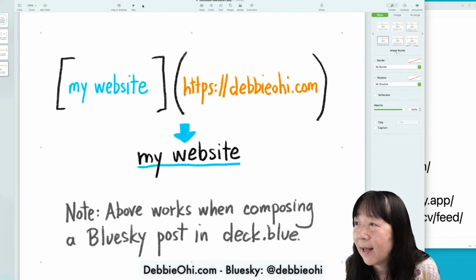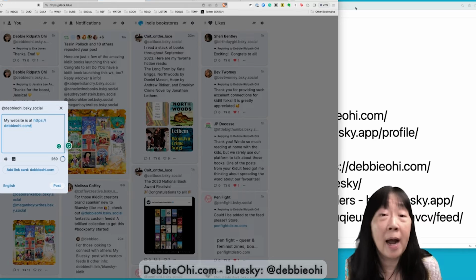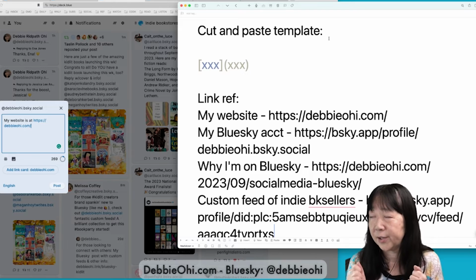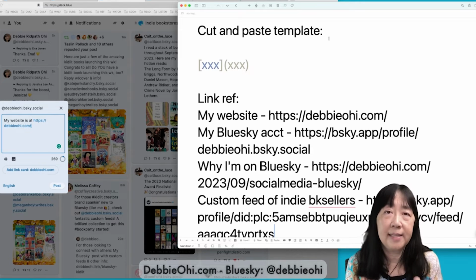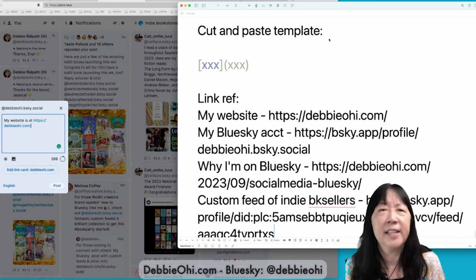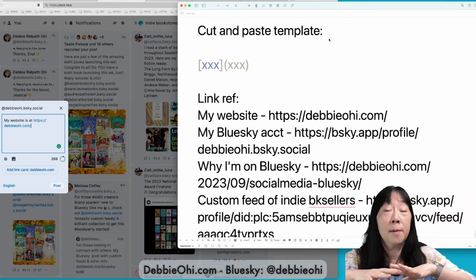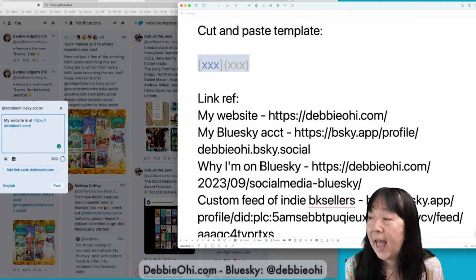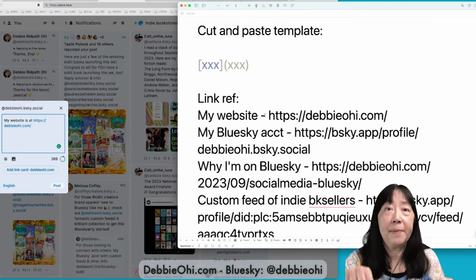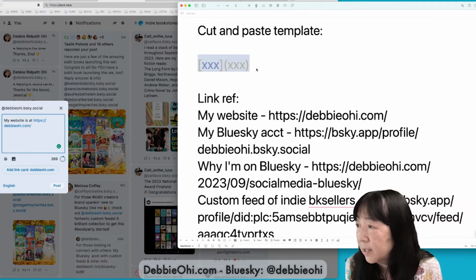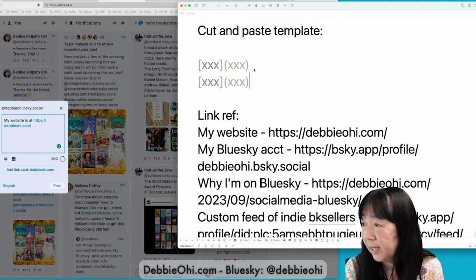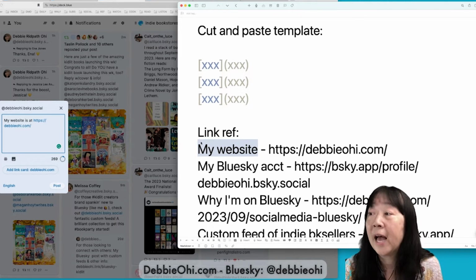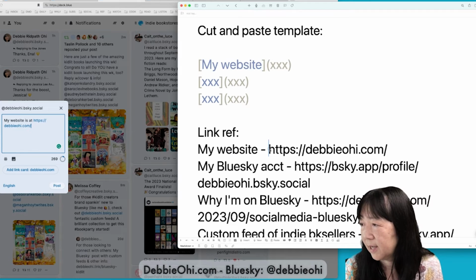Okay, so let's hide this. So what I am doing is in a separate plain text document, I create a cut and paste template. I'm actually using a shortcut, I think a text expander on my desktop. This is all on my desktop Mac, by the way. And here you can cut and paste. And I also have things I can cut and paste into that. So I'll show you. You can see that, right? Yes. So let's create a couple of lines like this. I'm going to copy my wording. You don't have to do cut and paste, but this is just to save time for the video.